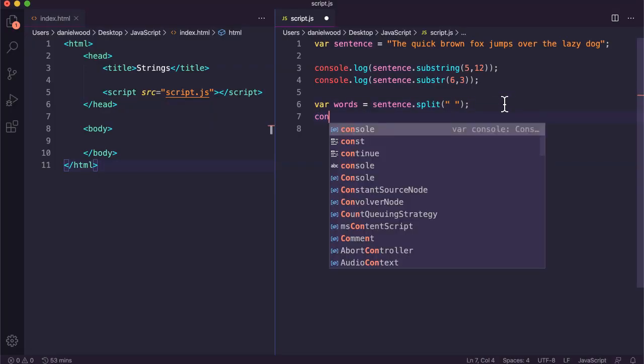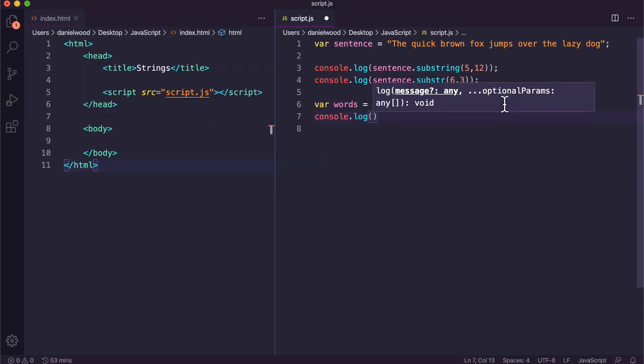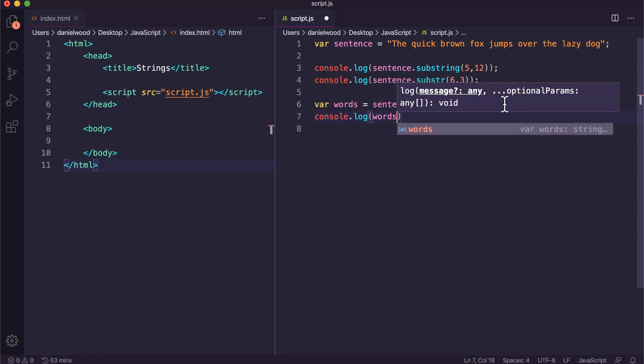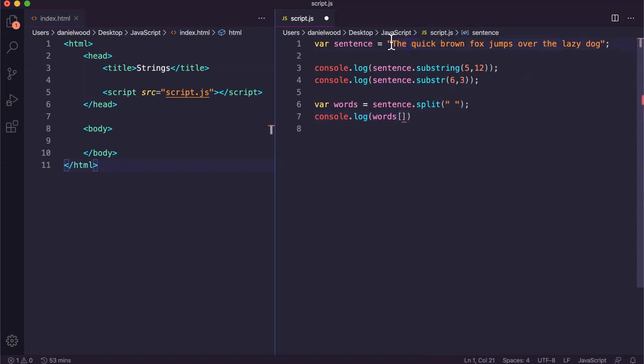But if I said console.log words, square brackets, and then put a number in those square brackets, that is going to grab one of the words from this sentence. So basically what's happened is wherever there's a space, the words have been extracted and placed into an array or a list.